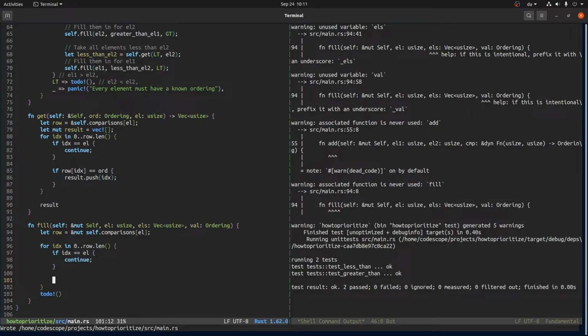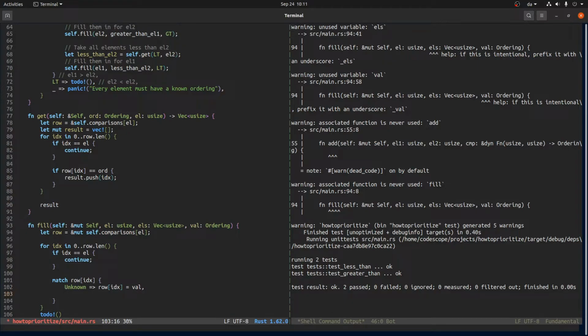And otherwise, let's look at the value. And if the value is unknown, that's great. It's not filled in. Then we can say row idx is equal to value.